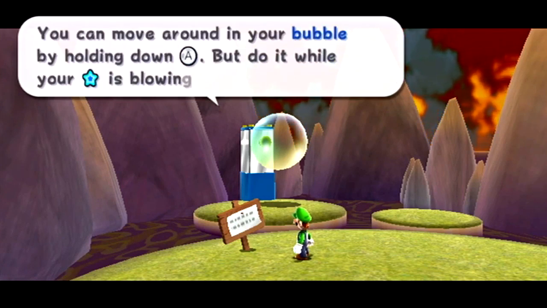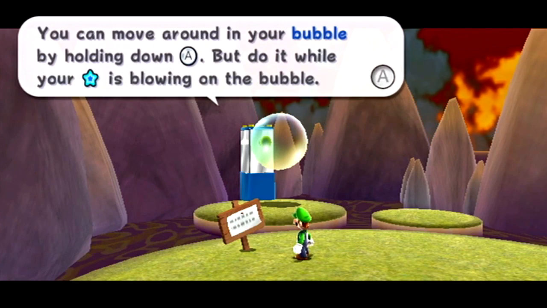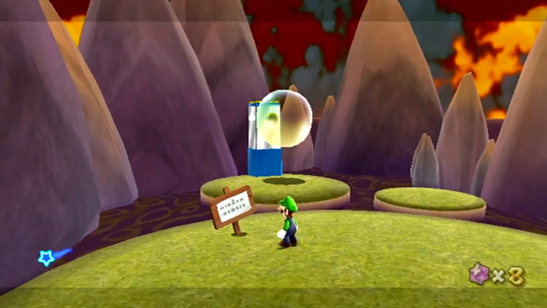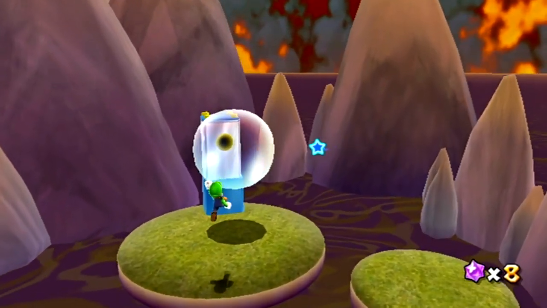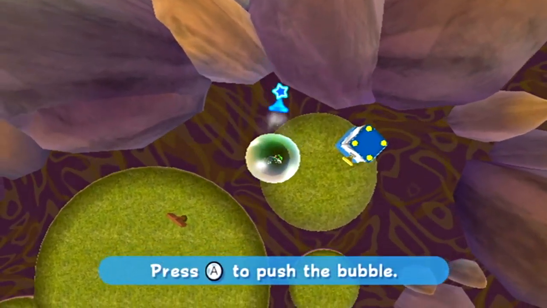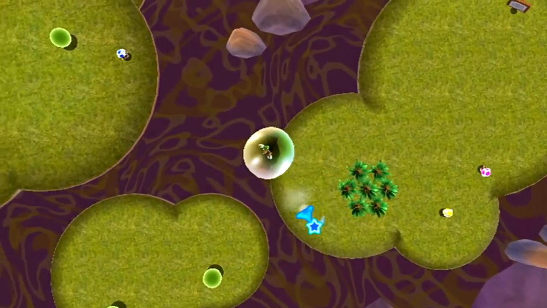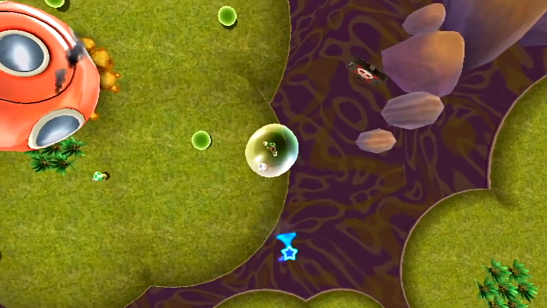Hey, before you write any bubbles, let yours truly... Oh, I'm sorry, this is Philboard. Bend your ear for a second. You can move around in your bubble by holding A, but do it while your cursor is blowing on the bubble. If you go too far on one side, use the cursor to blow on the other side.